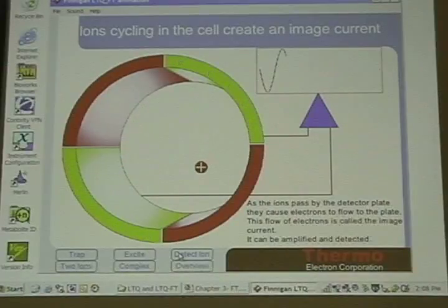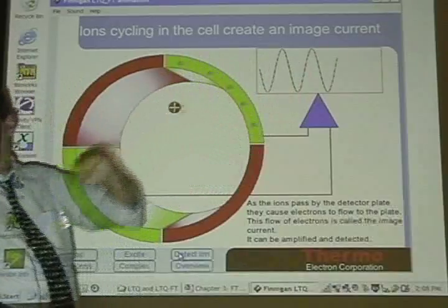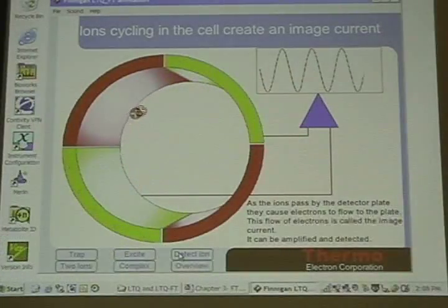So my mass calibration allows me to fit this frequency to its mass. Because you've controlled to some extent the number of ions in the trap. Ah, we haven't got that yet. Hold on. Now, what happens when we put 2 different masses in?